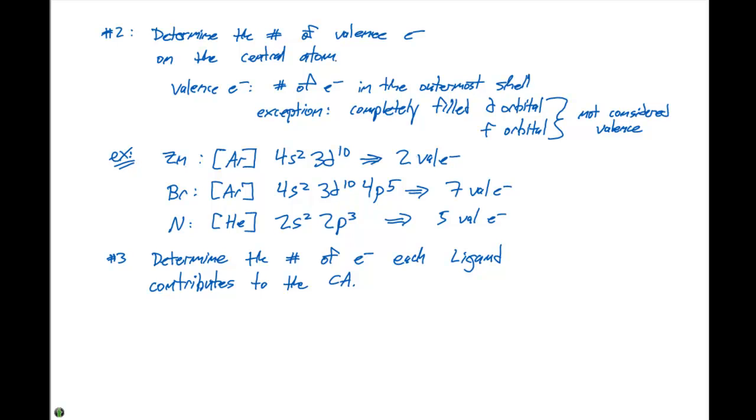So for example, if we have a halogen, that halogen such as chlorine, fluorine, bromine, or iodine is going to have a total of seven valence electrons. We saw how HCl formed. When that HCl forms, a covalent bond forms between this electron right here and another electron on the central atom. So for a halogen, it will contribute one electron to the central atom.